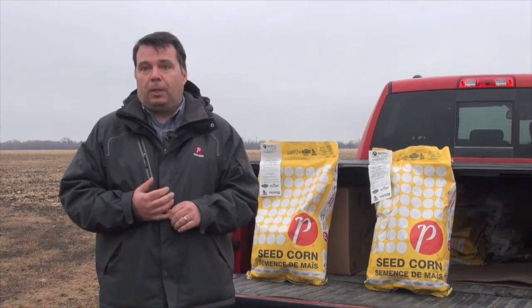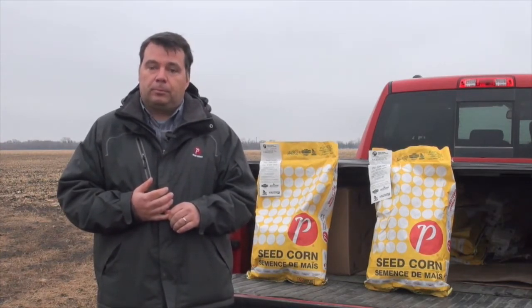Fit is an all-encompassing word that can be stretched any direction. With corn, we generally talk about waiting until the soil warms up to 50 degrees Fahrenheit. Corn will actually start germinating at 46 degrees Fahrenheit, which is 8 degrees Celsius, but no upward growth happens in your corn seedling until the soil temperature hits 60 degrees Fahrenheit — that's 15 degrees Celsius. When we say the soil is fit, soil temperature is part of that, but so is structure, moisture, and all those sorts of things.